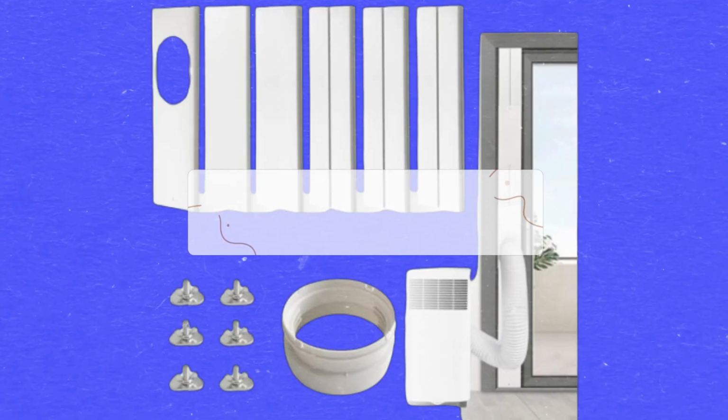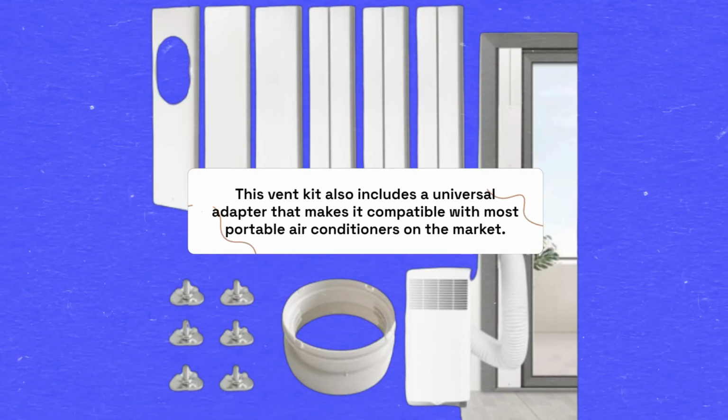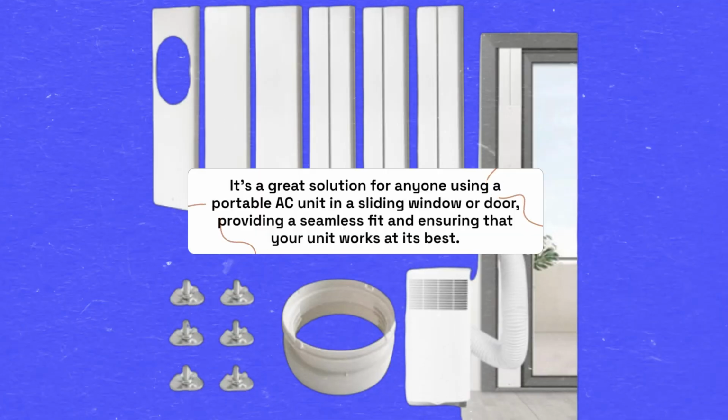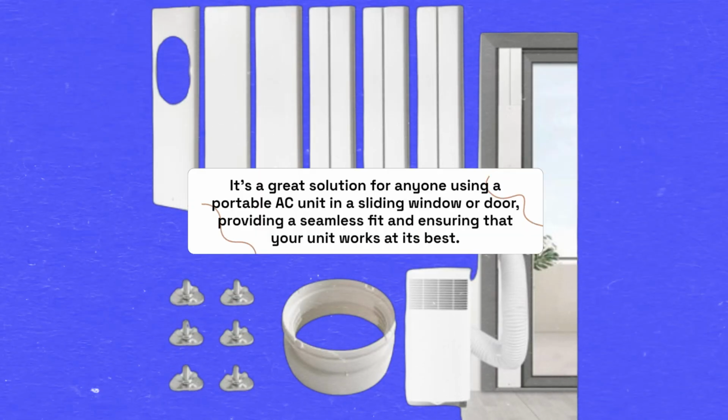This vent kit also includes a universal adapter that makes it compatible with most portable air conditioners on the market. It's a great solution for anyone using a portable AC unit in a sliding window or door, providing a seamless fit and ensuring that your unit works at its best.